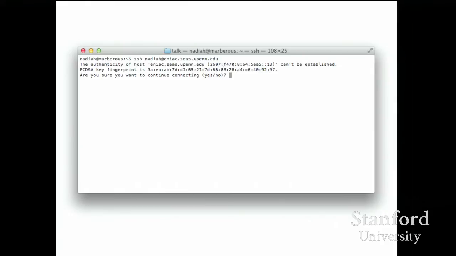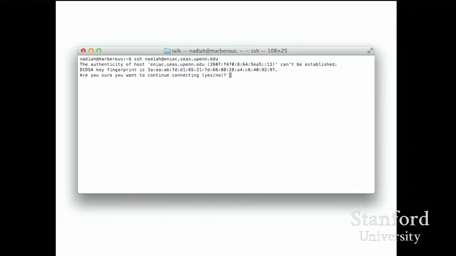See, we actually have ENIAC at the University of Pennsylvania. There's a big piece of it on the first floor of the lab. And you can still log into it. Oh, really? Not the original one, sadly. Yeah, you guys have it on a chip. Basically, you don't even want it in the museum.